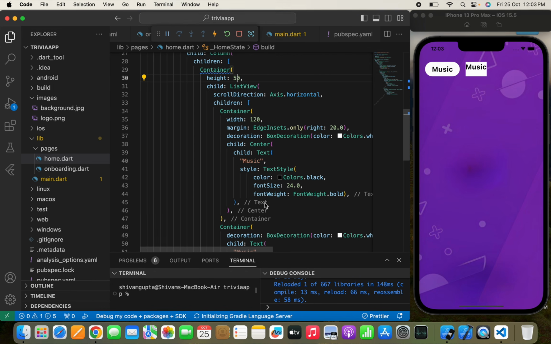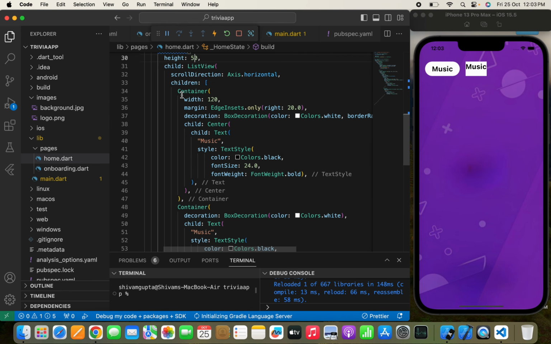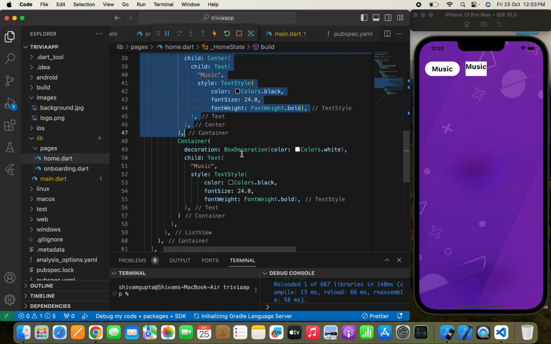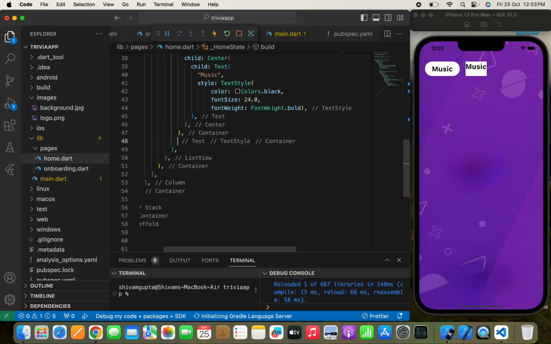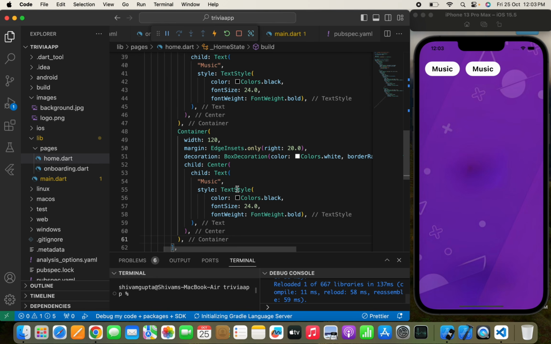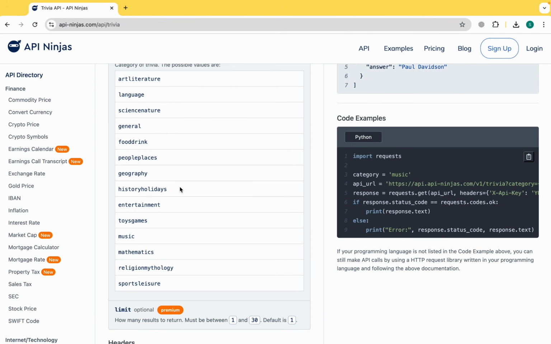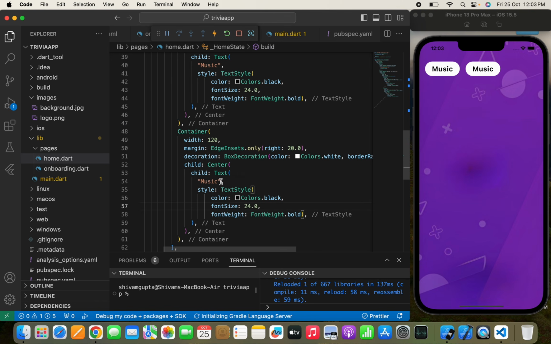Now we can pass our second category. So we'll copy this container again and we'll paste it over here, something like this. And our second category, let's keep it geography. So we'll paste geography over here, with a capital G like this, and you can adjust the width like 70.